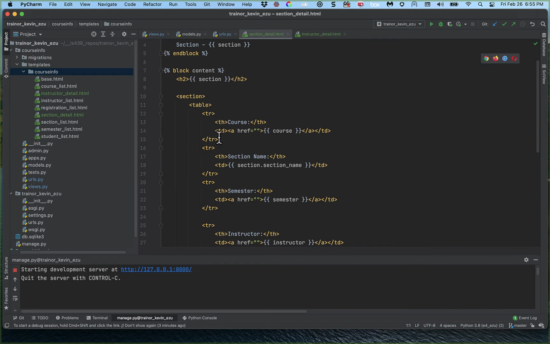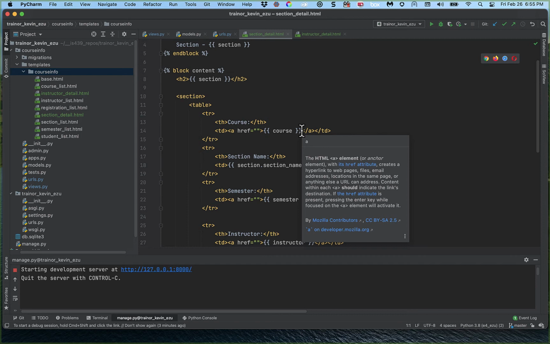So each of the values is going to be in its own row, where the table header has the label and the TD has the link. Okay, and right now the href attribute is going to be empty, but here are the values: course, and then we pull off the value.